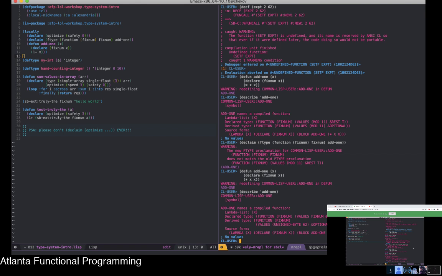Because basically it knows that the result is going to be positive, and it knows the result can't be larger than a fixnum. And so it's just decided, well, the intersection of those two is unsigned byte 62, so that must be what the return type is. Which is irritating, to say the least. Wow, I guess it's optimizing.